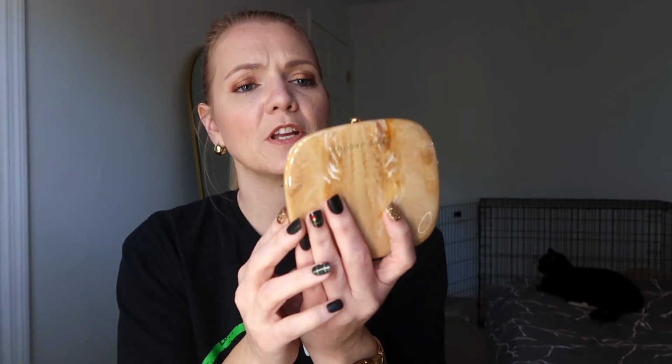My next drawer here is my bronzers, my powders, and my face palettes. So the first one that I'm going to be getting rid of isn't even in there. It is the Marc Jacobs Tantalize Glow Face Palette. This has a highlighter, a bronzer, and a blush. And the blush is too dark, the bronzer is too warm for me, and this is too dark. So again, shouldn't have bought it, wrong color, but that is going to go. And for the rest of them, I'm going to keep in this drawer, so let's move on to the next drawer.